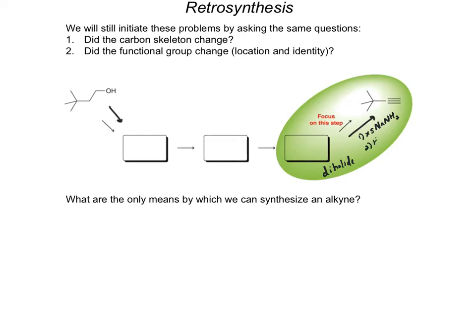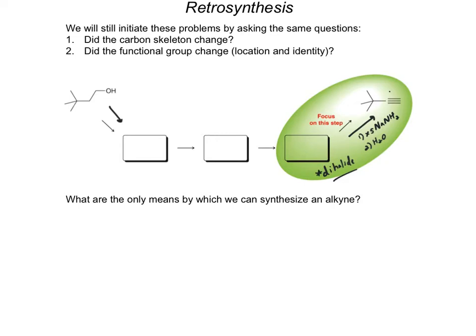So this also needs to be followed by water, right? This is a reaction that we have talked about, that we have discussed. Taking a dihalide, having it be in the presence of excess sodium amide, which is a very strong base, followed by a workup with water, producing an alkyne, okay? Again, if you guys don't remember that, you need to go back and look at it, okay? All right, now the question is, well, what does this dihalide have to look like, right?